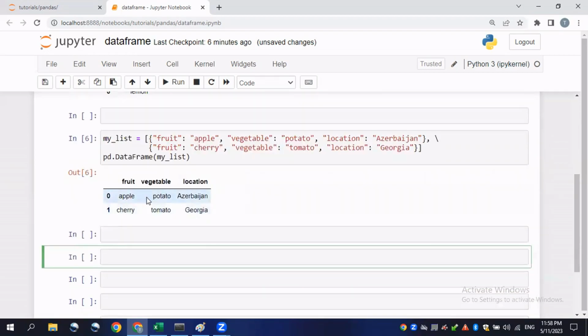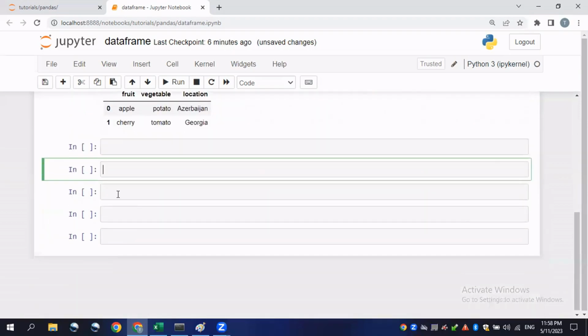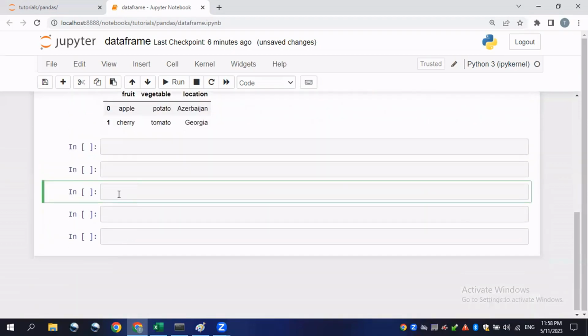We could even create another data frame with the help of a dictionary by defining keys as columns and values as rows, but the syntax here is different. The first one is data equals to, again we will surround it with curly brackets, but the syntax is a bit different. The first one would be the keyword key, and after the colon we will create a list and define its values.